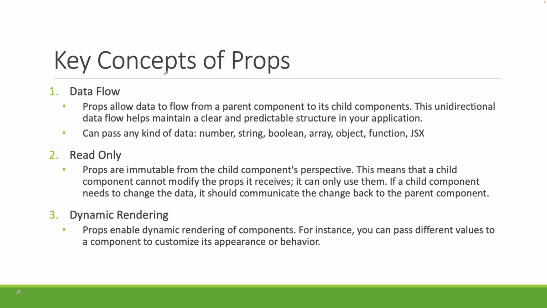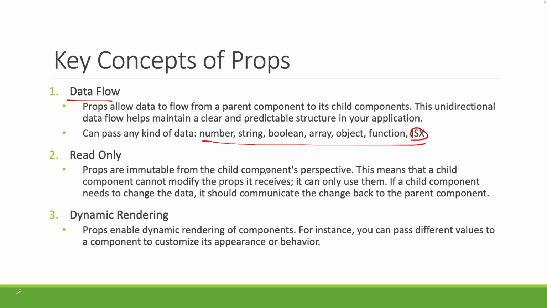So the key concept of props is data flow. The props allow the data to flow from a parent component to a child component. It's unidirectional. It helps maintain a clear and predictable structure in our application. The data can be any type, like a whole bunch of them. You can also pass a JSX. We'll show you later.